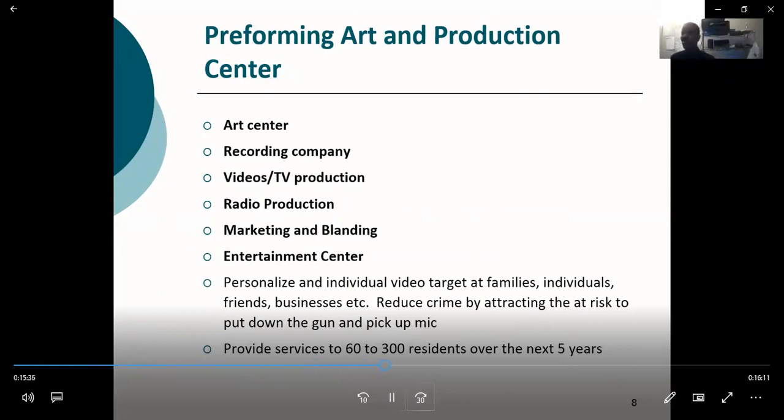Individuals we're going to be able to attract, because every man always wants to have something that he can do that's personalized. If he just met this lady, he wants to impress her. And he comes to us and says, I want to do a special video that I know is made for her, that I can use in order to get to know her. Or it might be a person who has an anniversary that's coming up. And they say, I want a special video, a special song, or whatever. We'll be able to accommodate that for individuals in West Tampa as well.